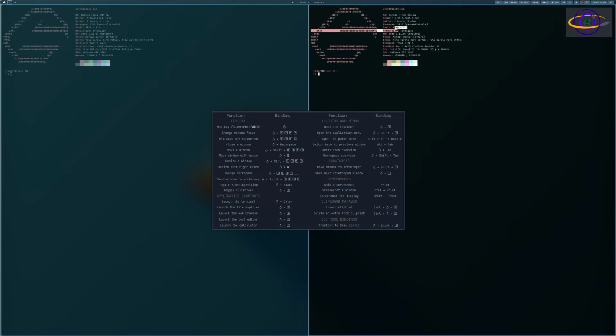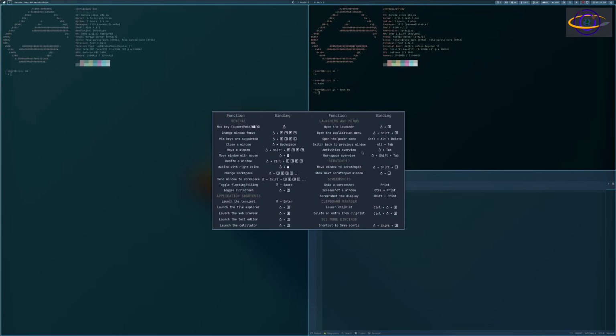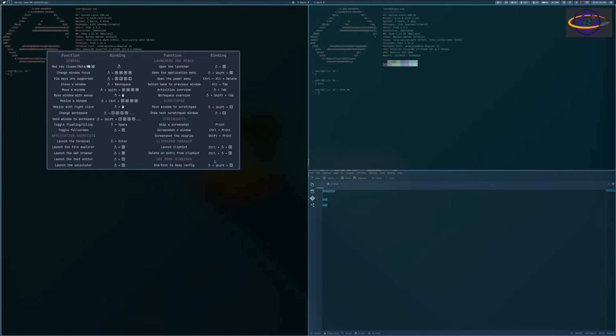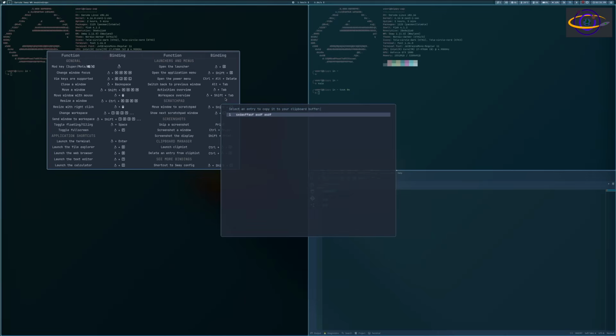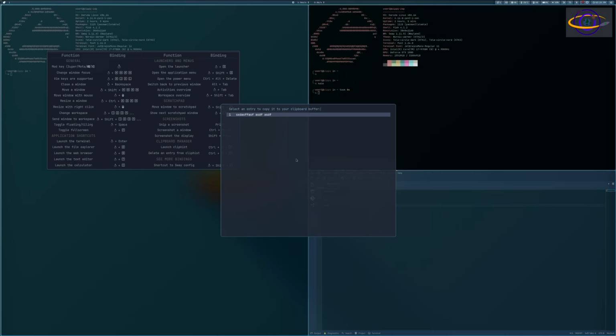I don't have any, so I'm just going to open up Kate for an example. Okay, new file. Let's type some random text in here. If you highlight some text and press Control C to copy it, now we want to do Control Mod V to open up this. And look, there's the last thing we copied. So you can move this buffer. Okay, this is not a movable window.